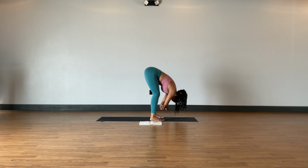Now from here, grab opposite elbows and just let your shoulders hang. Keep your gaze in between your shins. Push evenly into the 3 pillars of your feet as you lift your tailbone up. And you can either find stillness, or you can sway side to side, opening up your side body, your obliques, keeping the crown of your head heavy.